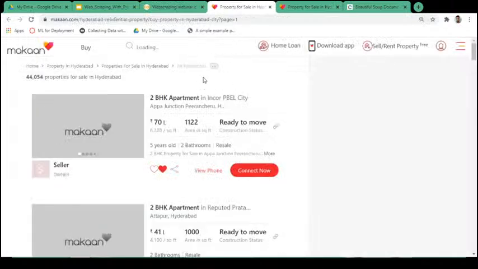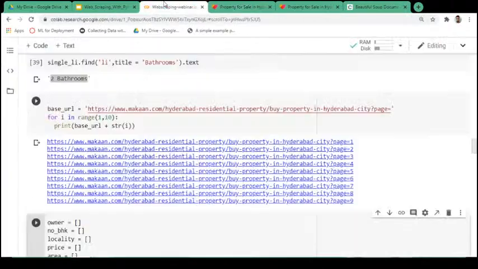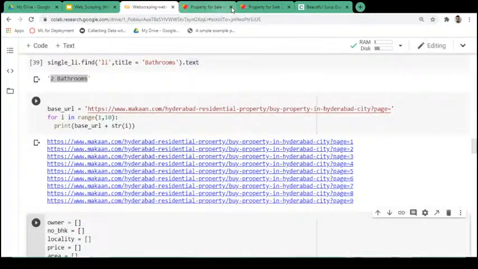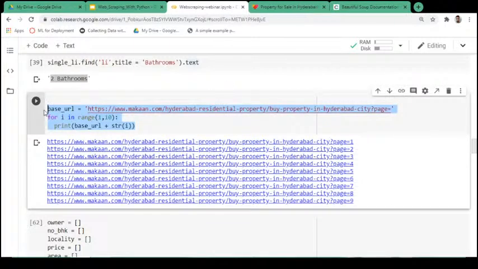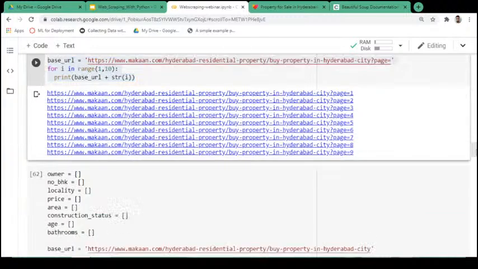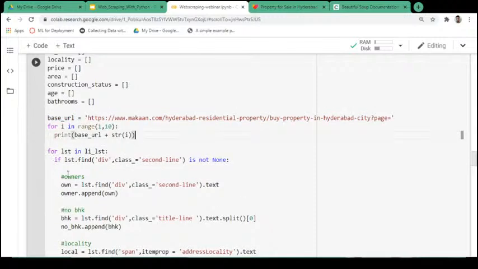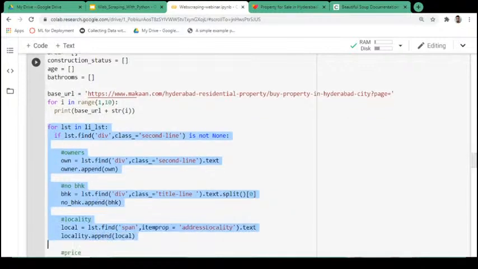Now if I click on this first web page, it is going to take me to the first web page of this listing. Now if I click on the second web page, it is going to take me to the second listing. So we have to make several requests using this, all right. So I'm going to copy it, we are going to use this, and here I'm going to paste it. So base URL, I'm going to remove this here, and paste this thing, and this all should be inside this for loop, all right.